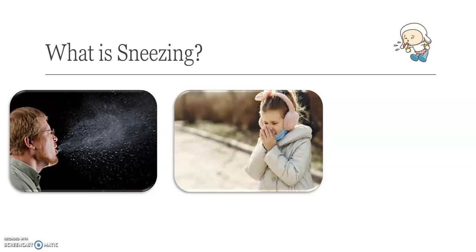When your nasal mucous membrane is irritated, your body expels through a forceful explosion of air through nose and mouth. As you can see in the first picture, it's expelling through this force. When it's expelling, it's expelling tiny droplets of liquid. These droplets contain some kind of electrolytes from saliva like K+, Na+, Cl- kind of electrolytes.